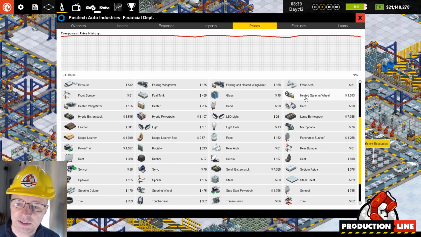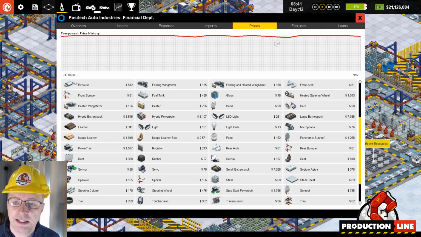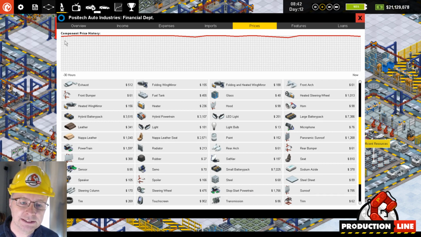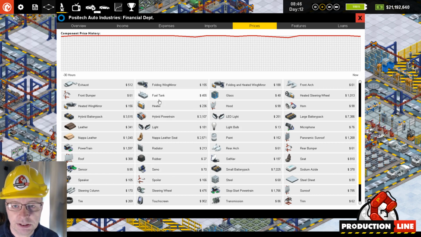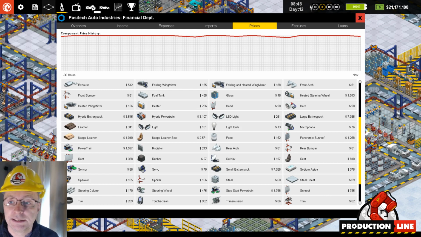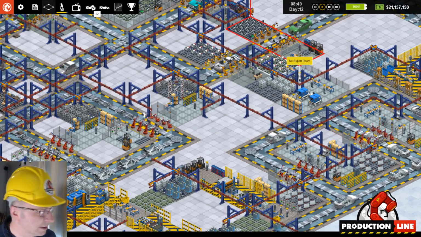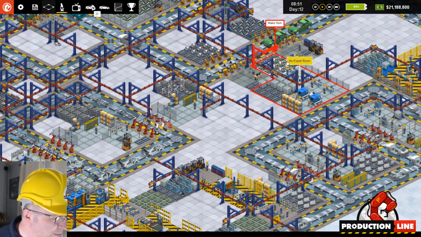So that's going to increase prices of everything. That used to be different. You used to be able to click on these and see the price history of an individual object, which didn't make any sense because they're pretty much all the same anyway in terms of how they changed over time. So it seemed a little bit redundant, and I thought I'd change it to be like that. So that has changed. We've updated a load of translation stuff as well.